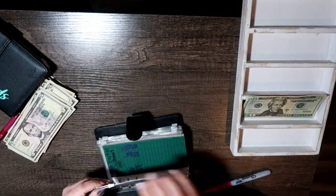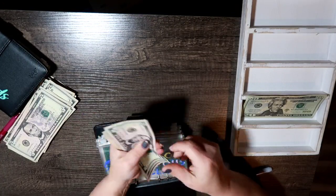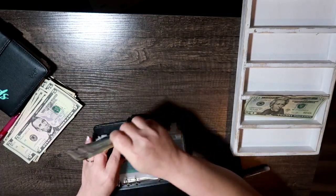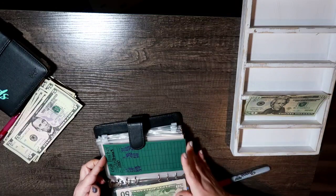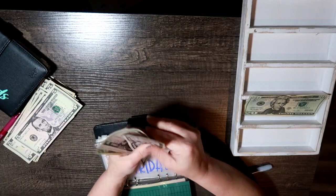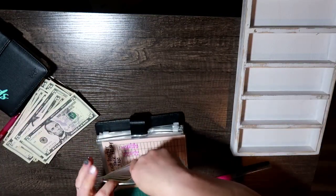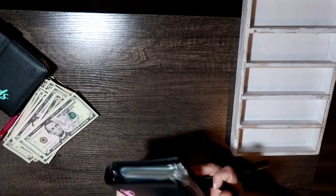Let's go in here and see what I can find. 5, 10, 15, 20. We'll replace that. 50, 70, 90, that's right. And I have one more 20 I can replace. Black Friday, maybe? 1, 2, sure can. 1, 2, 3, 4. So there's that, and I will replace this 20 like that. Okay. So that worked out nicely.